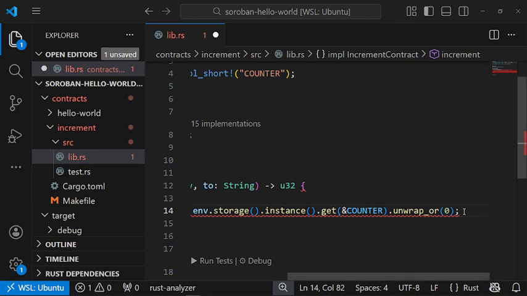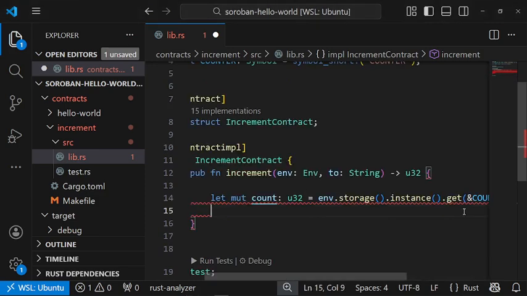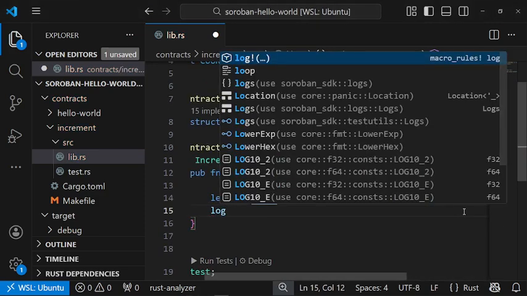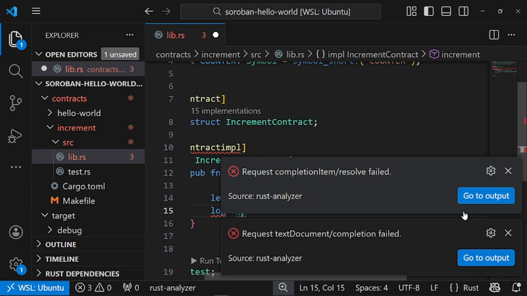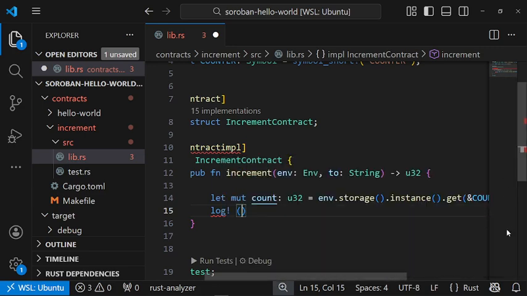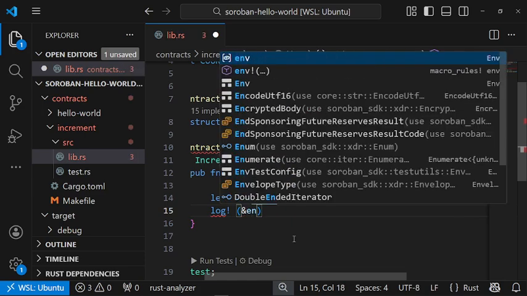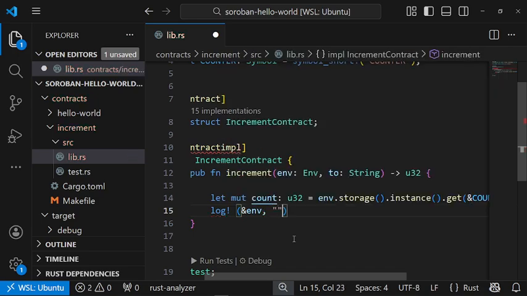We can now log the value. To do that, we do this. This will help us debug. And then we're getting this from the environment, count.